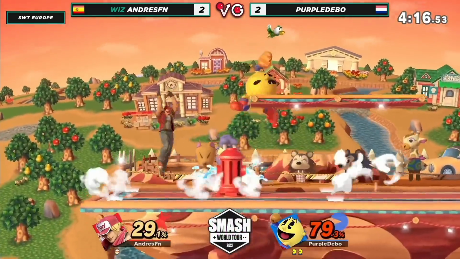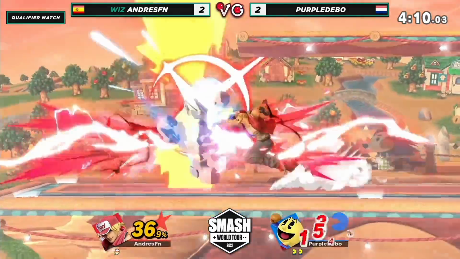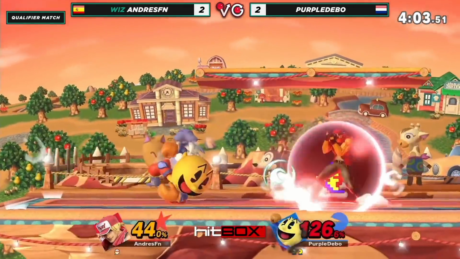And more importantly, the go meter is gone. That was kind of what really was allowing Andres to stay in this, the quick 59% off of one opening. Wow, I cannot believe he dodged that fire hydrant, almost losing the stock. Still alive right now. If Andres can get this stock, that'd be huge.